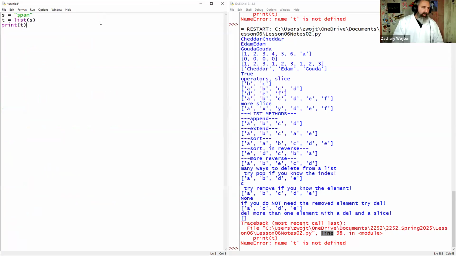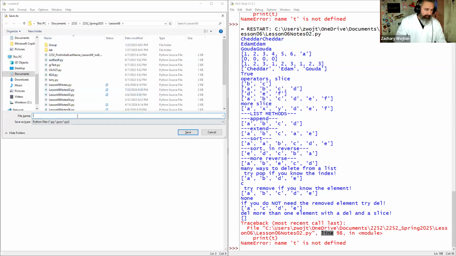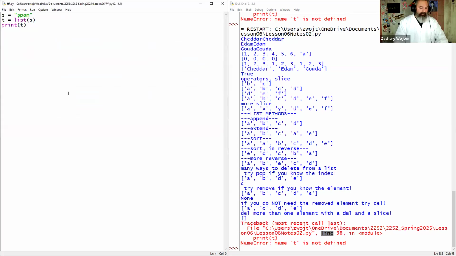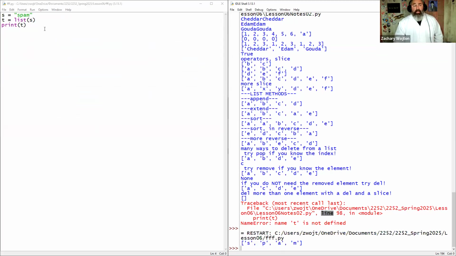So here I just have a string of characters, spam. I turn it to a list, and I'm going to print it. Good enough. And you see that it takes each letter and puts it in its own object, in its own index in the list in order.